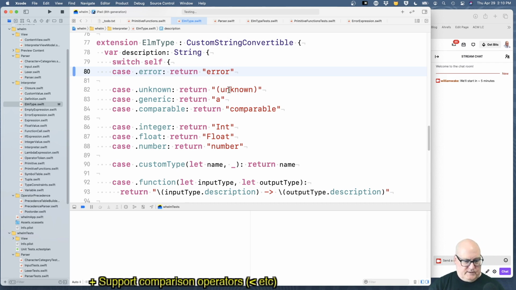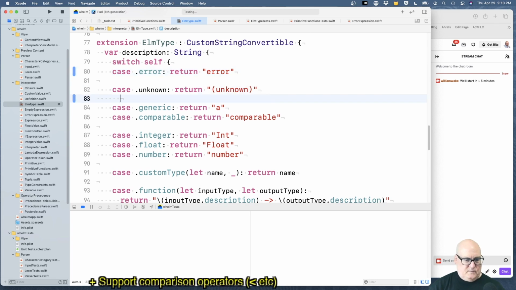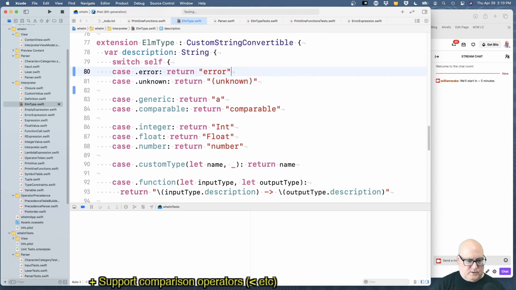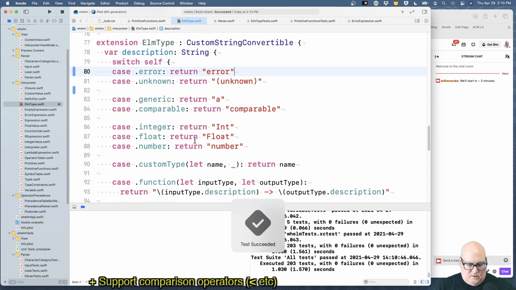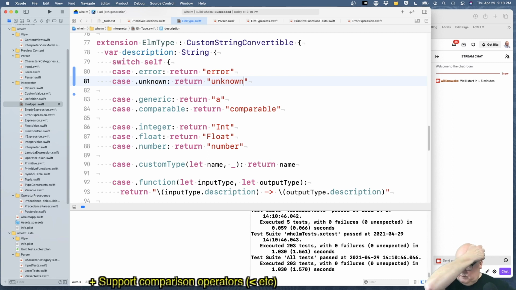And I want to do the same thing for unknown. Probably put these more together and those more together. Okay, yeah, it's more of a, we check that people return .error, but I think the description only shows up when you actually run the interpreter.